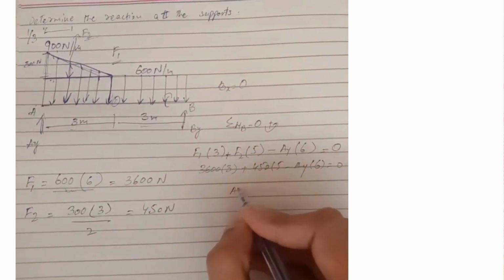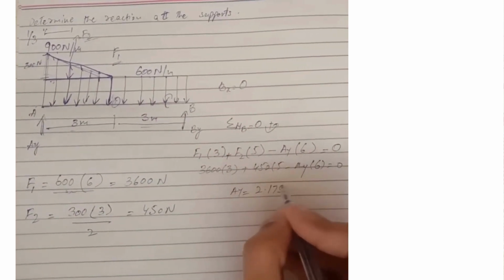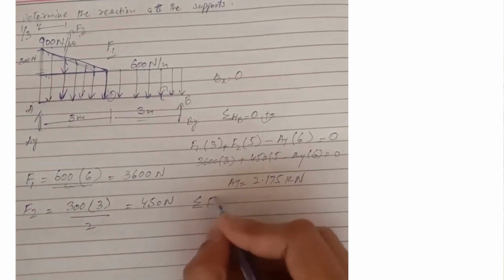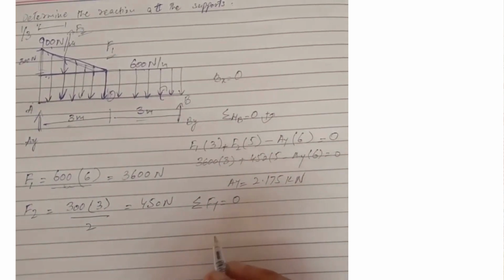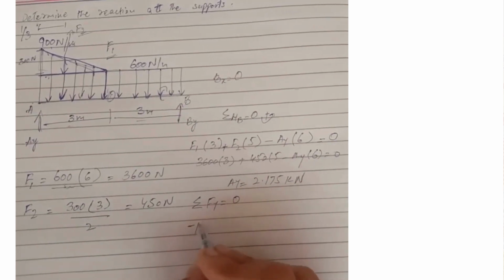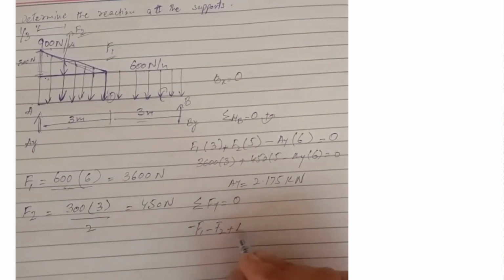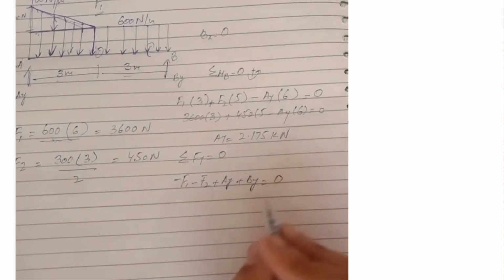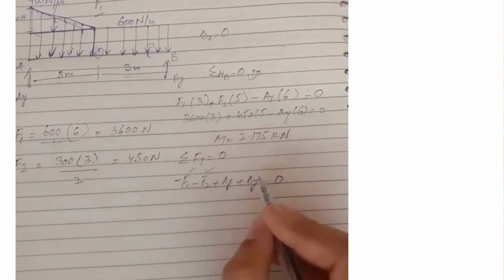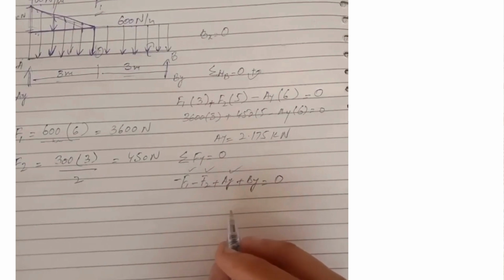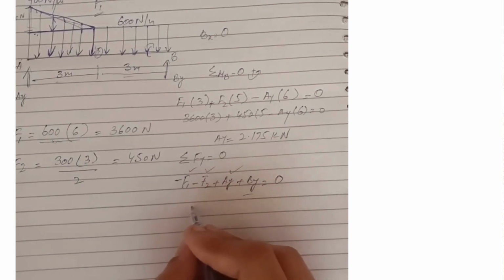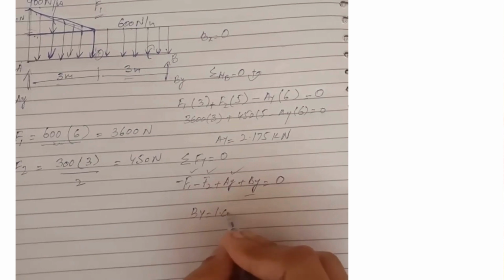And then to solve for By, you can simply do the sum of the forces in Y is equal to 0, assuming this orientation, of course, X, Y. So you get F1 going down, F2 going down, Ay going up, and By going up, and that is equal to 0. You have F1 already, you have F2 already, 3600 and 450, and we just found Ay a second ago. So you go ahead and replace them, and the only variable that you have is By, and you solve for By, and you get that By is equal to 1.875 kilonewtons.